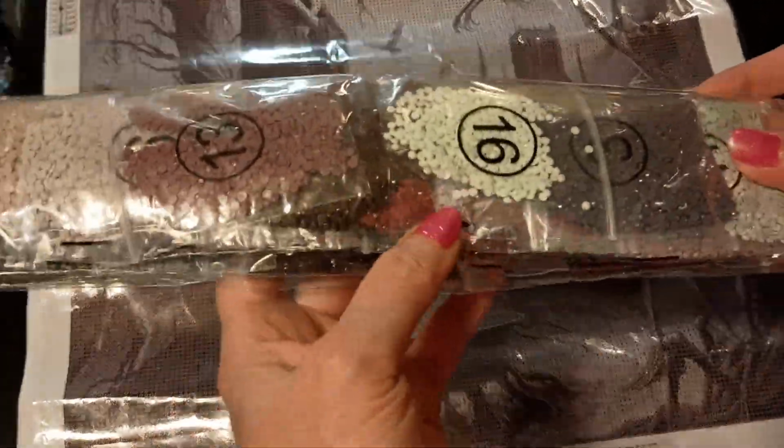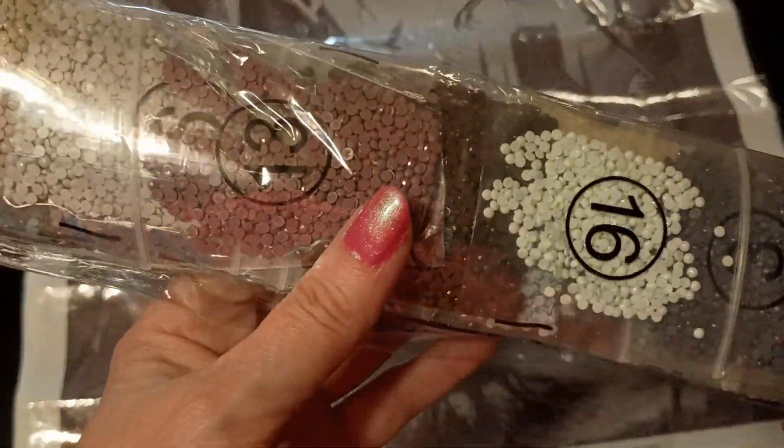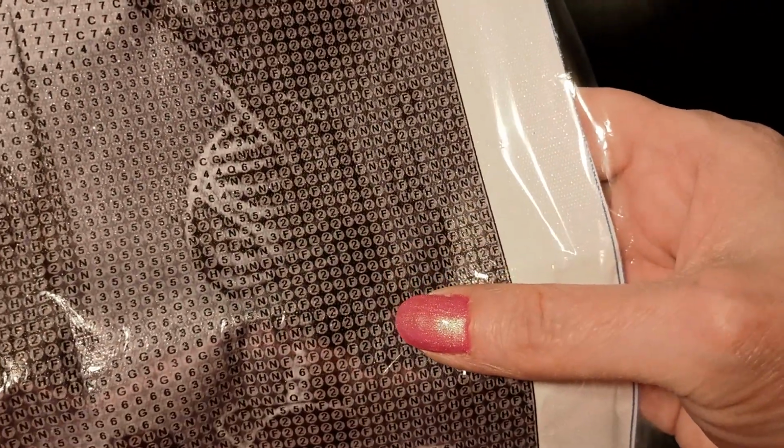It's all black. Gray. But there's green. And there's like purpley reds. They do that. Let's look at the drill field. Okay, so we want to keep an eye on where the twos are. The twos are going to be the black, the three tens. We don't want it to go too far. See, there's colors up in there. There's some shading. There's not too much. Fingers look like they're gonna turn out. It's all black, all it is. Just a little bit of white, or shades of lightness, rather.